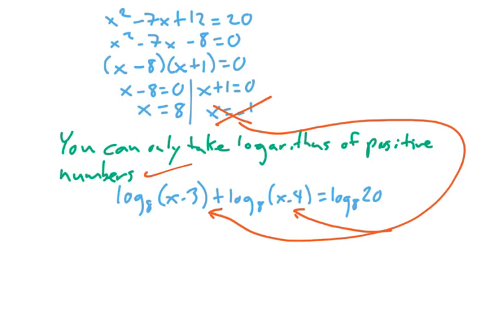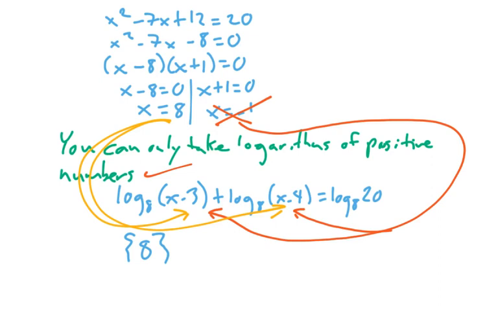Well, if we substitute the 8 into the original equation, we end up with a logarithm base 8 of 5 and a logarithm base 8 of 4. That is not a problem. I'm not taking a logarithm of a negative number. I'm taking only logarithms of positive numbers. That's perfectly acceptable. That is actually the only checking that I have to do. So the solution set of this equation contains 8. And that's a nice example.